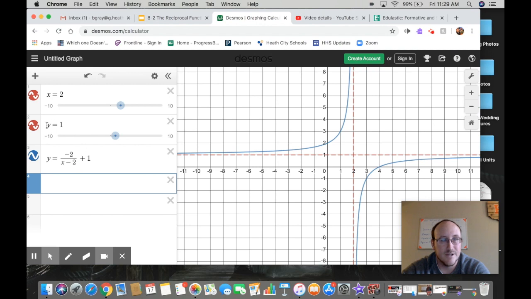So again, look, the horizontal asymptote was y equals 1. You see I've had a +1 at the end of the function here. The vertical asymptote was x equals 2. This -2 inside moved right 2. So you can kind of see a connection there, the opposite of that sign for your vertical asymptote as well.